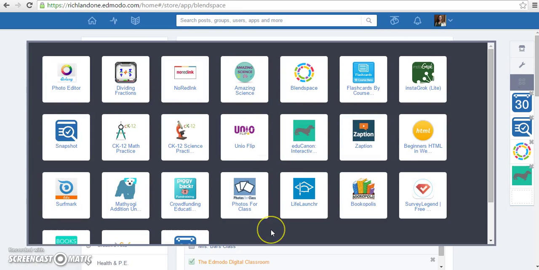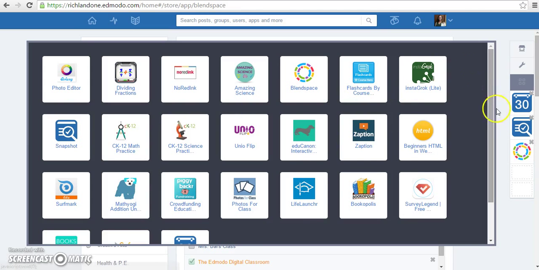To get into the app itself, you can select Apps Launcher. The apps that you have access to will show up. Right now I have it pinned on my right toolbar. I'm going to take that and Educanon off. You are able to pin it. So if it is an app that you use frequently, you can pin it on there.